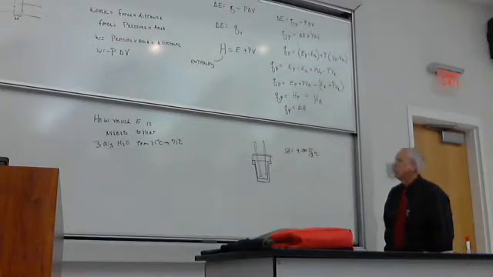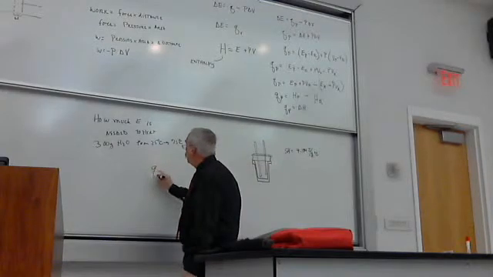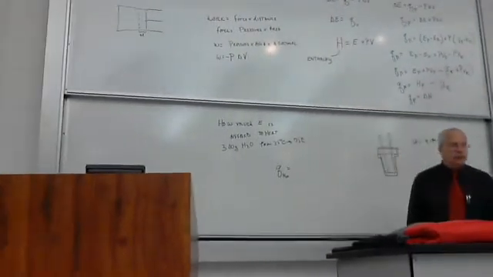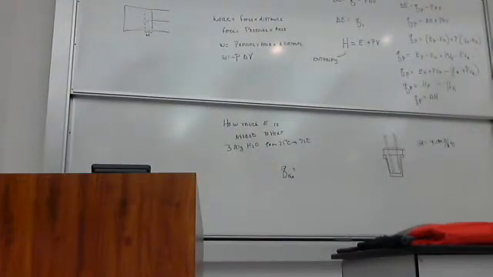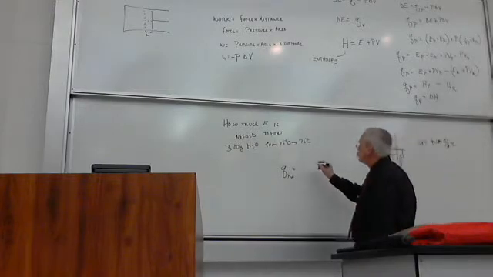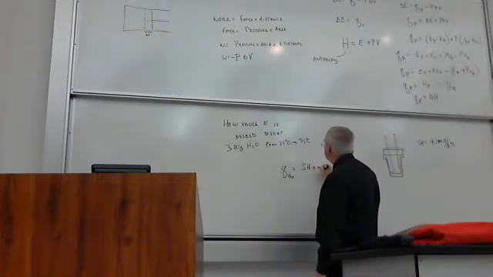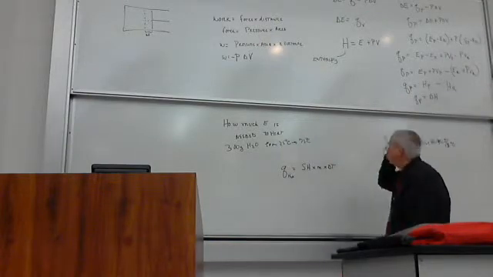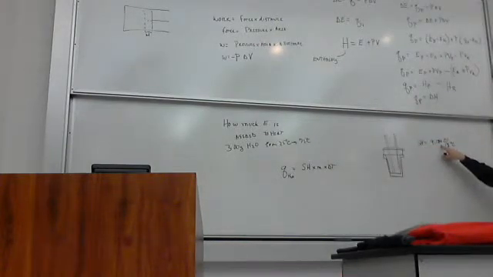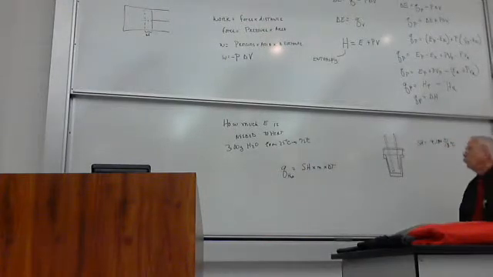The formula for this is that the heat that's needed to change this water is equal to its specific heat times its mass times its change in temperature. Now remember, specific heat is a joule per gram degree, so it makes sense. If I multiply this by a mass, the grams will cancel. If I multiply it by a temperature change, the degree centigrade will cancel, and I'll be left with a joule, which is an energy term, which is what I'm looking for.